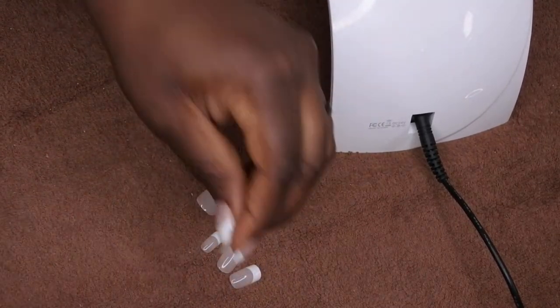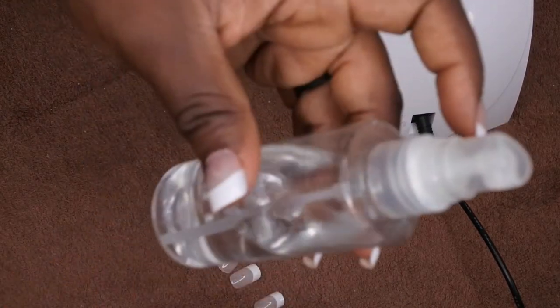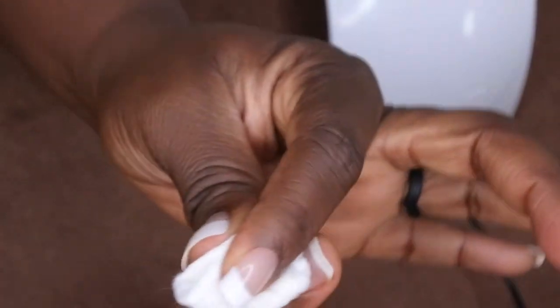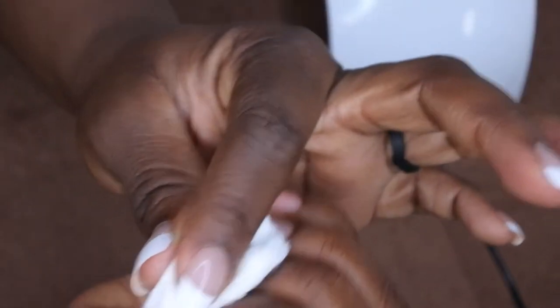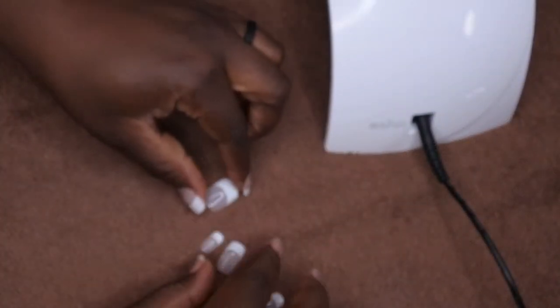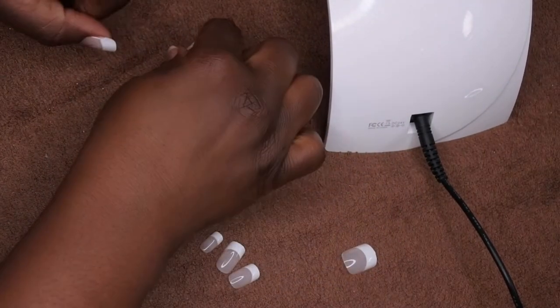All the fake nails on the inside are filed, and that really is just to give the builder gel something to adhere to. Next I'm going to take some rubbing alcohol and spray all of my fingers to dehydrate them. You'll want to push back your cuticles and clean your fingers as much as possible — that was already done off camera. So these are my nails: all clean, clear, and ready for adhesion. I do wish I hadn't done this nail yet because it makes it difficult to hold the rest, so I'm going to save the thumbnail for last and start with my index finger.